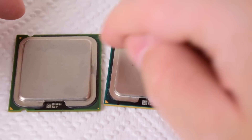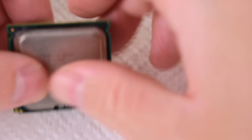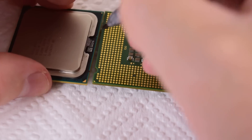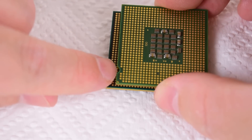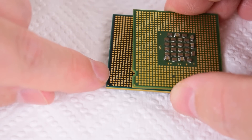To make the job easier, we're going to mark the exact position where we need to file. Here we've got the Celeron and the Xeon — I'll put it on top to figure out where to file. I'm just going to lay it flat and mark that spot, then do the same thing on the other side. Looking at the other side, there are some missing pins there, which gives us a little bit of extra room for the filing.